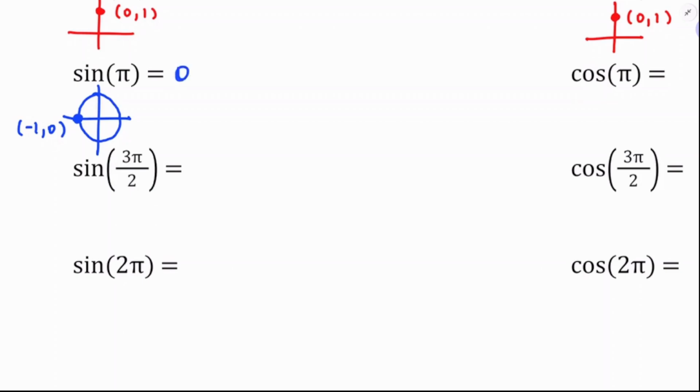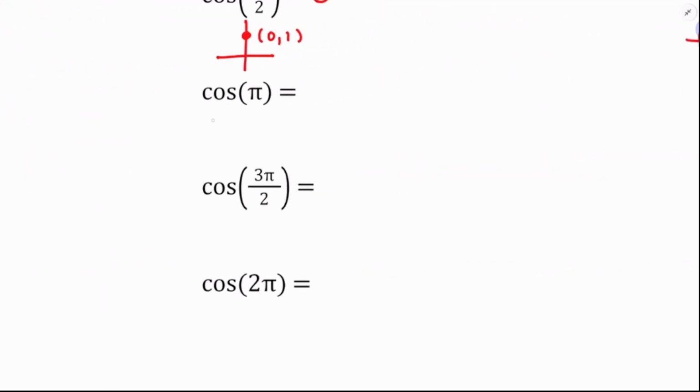All right, cosine of pi. Once again, draw the circle, find the theta value, that's pi, that's on the far left edge, write down the coordinate, x is -1, y is 0. And cosine is the x coordinate, that's -1. It's also the horizontal displacement from the y-axis. I had to go 1 to the left, that's a displacement of -1.